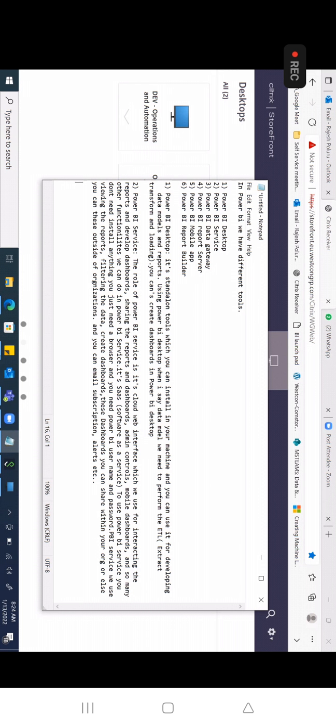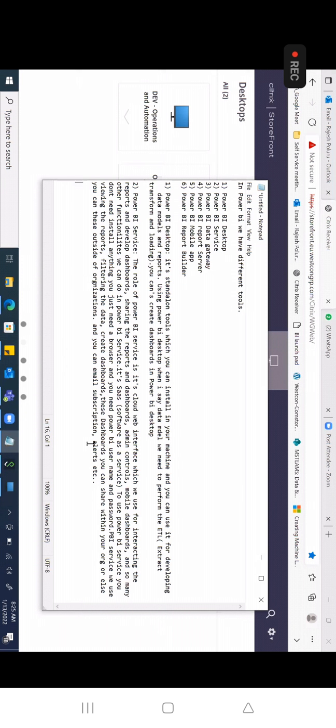For example, today you have created a report and published it to the Power BI service, and you created an email subscription. The next day you will do some changes in the existing report, or you add some fields. Yes, definitely, because what the email subscription will do is every day the refresh will happen, right?